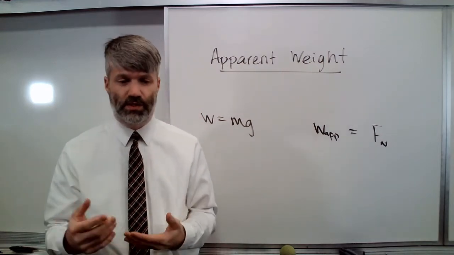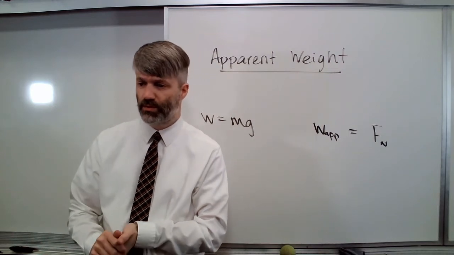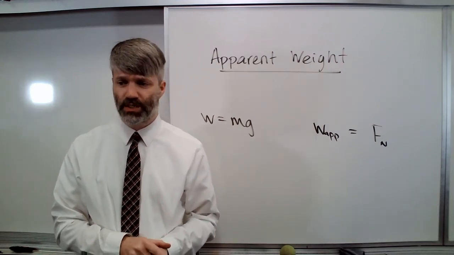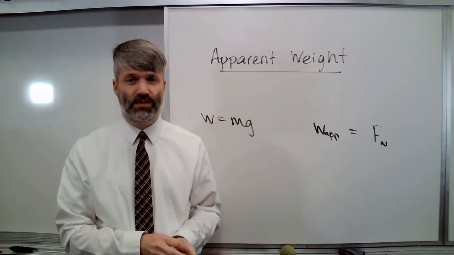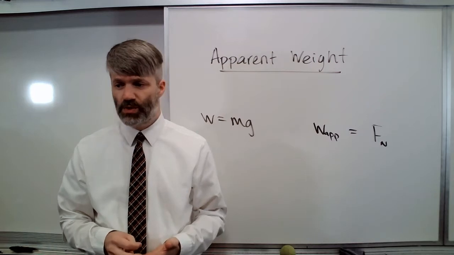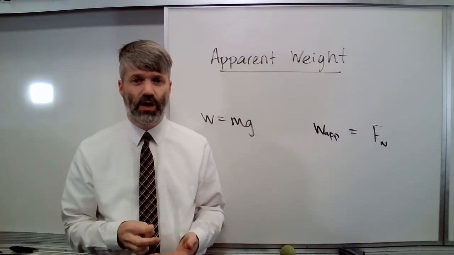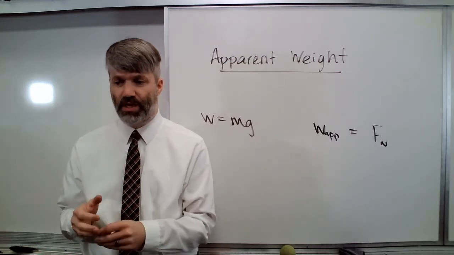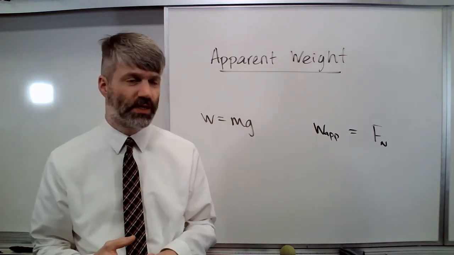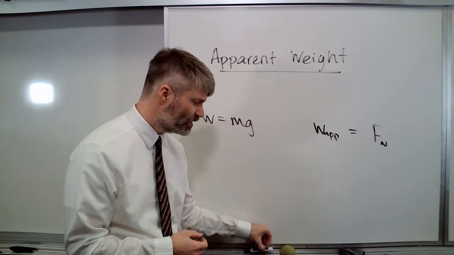We've got our example here. We're skipping to this one where it says, what is the apparent weight of a 20 kilogram object in an elevator with an acceleration of 4 meters per second squared downward, 4 meters per second squared upward, 9.80 meters per second squared downward, and g upwards again. So let's take a look at this.